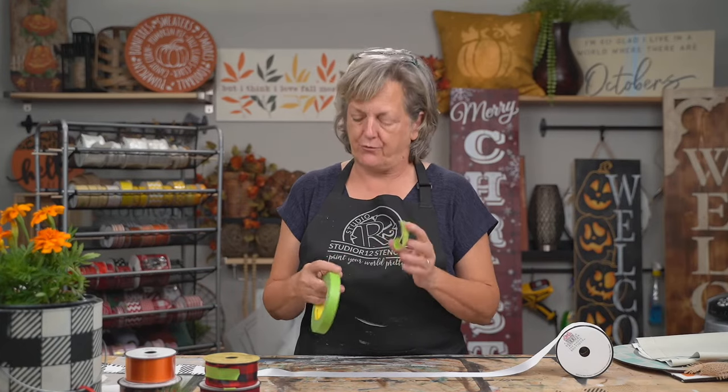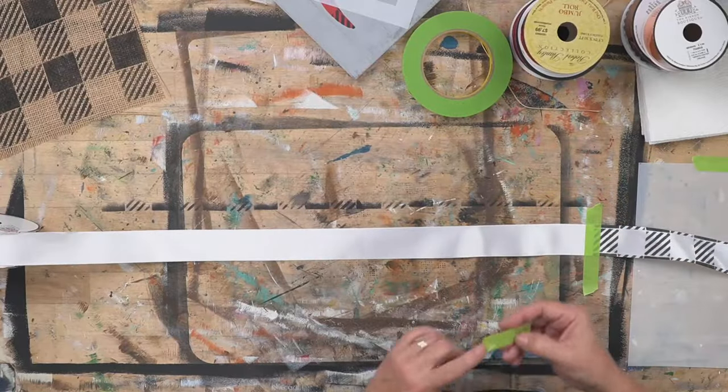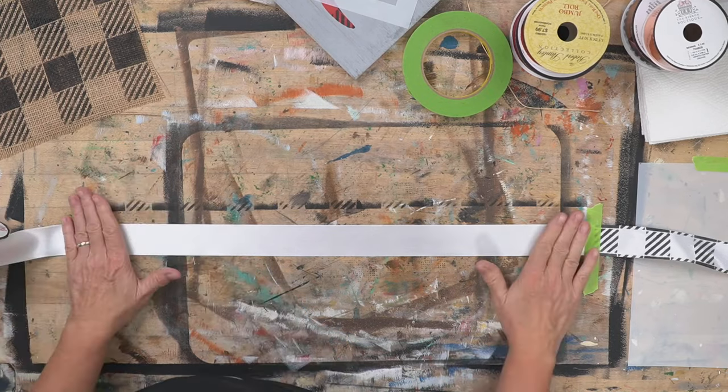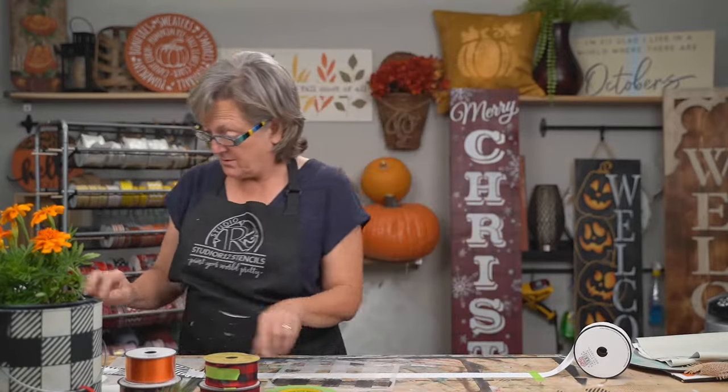One thing about fabric and ribbon is fabric and ribbon move. So you want to use your tape, and you want to give yourself a little tape point. Then however much you feel comfortable with on your surface, you want to pull it nice and tight and tape it down on both sides. Then you're going to take your stencil, and I was using the 9-inch stencil, so this one, and then you're going to mind your tails.